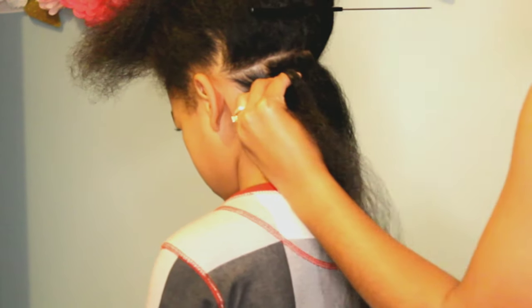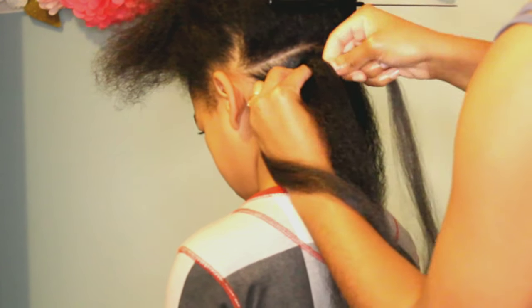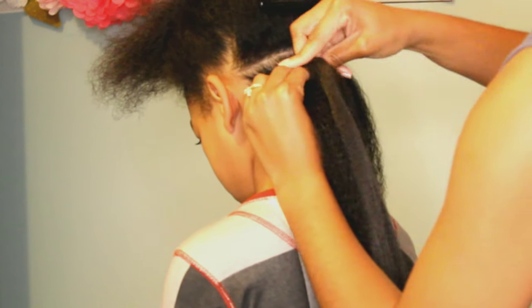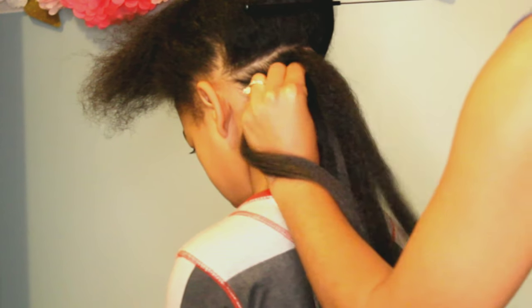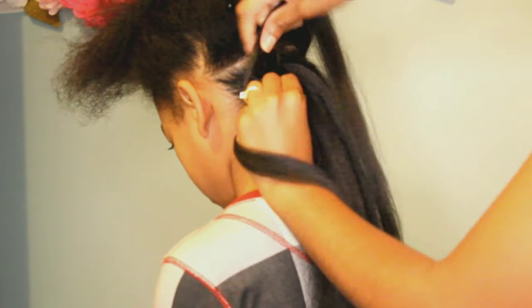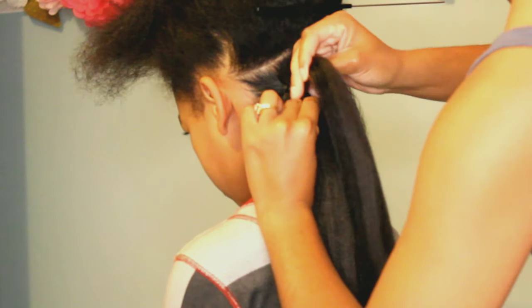So we are doing knotless braids. Now when I do my knotless braids, I braid under. I'm not very good at doing the overhand braiding, so all of my braids are braided under. I kind of begin with my hands positioned as if I'm doing cornrows, and I just add the hair between my index finger, and that nice piece of hair that's hanging over the index finger is where I add those pieces of hair. I'm gonna show it to you several times on how I achieve it.